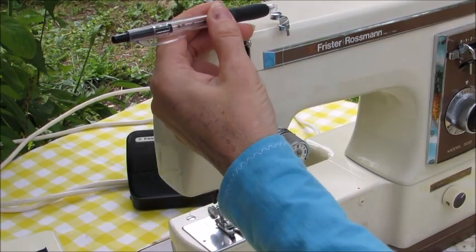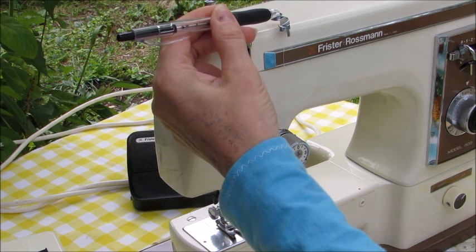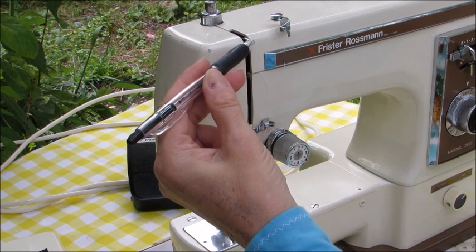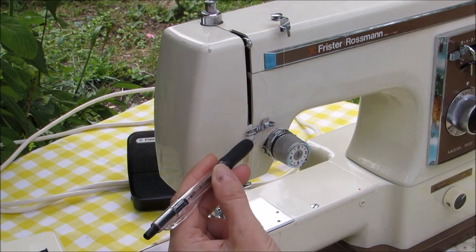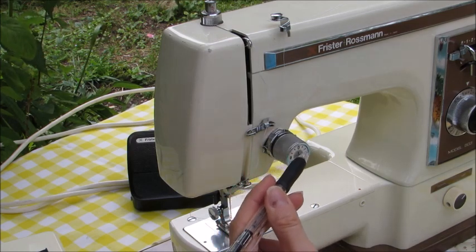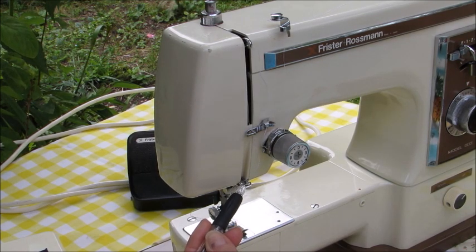Over on this side, this is the bobbin winder tension disc. This is the presser foot. This is the take up thread area. Then coming down, we have the thread guide, which is here. This area is the thread tension assembly. We have the thread guide here, where the thread goes in between, quite a snug area.